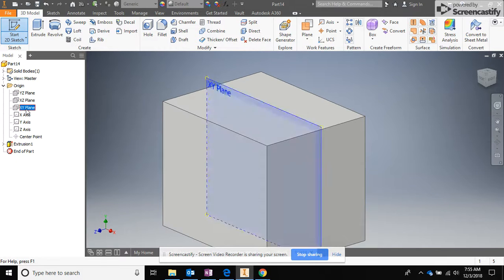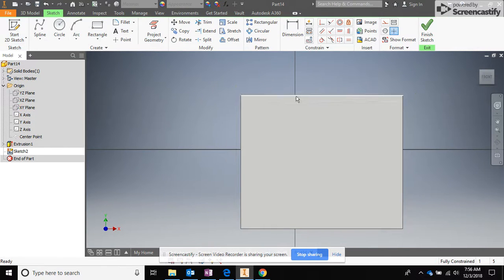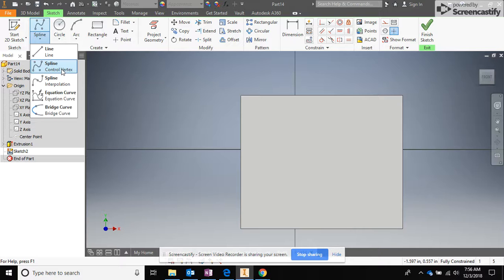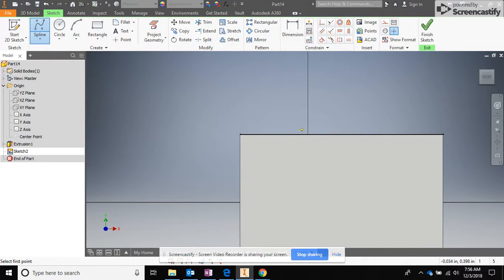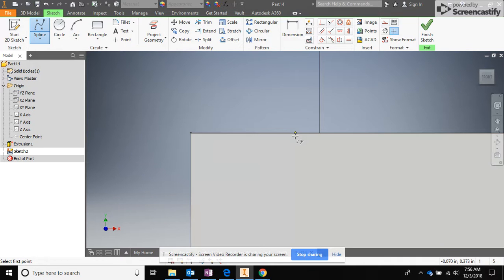2D sketch is highlighted. I'm just going to hit the XY plane since that's the one going through the middle of the box. Now I'm zoomed in on this plane here, and I'm going to use my spline tool, which is under Line, spline tool, to create a path for my hook. I want to notice if I hit this line it turns white then black. I want it to be on the very top. So now that this line is black and the yellow dot is right on it, I'm going to create a little path for my hook.